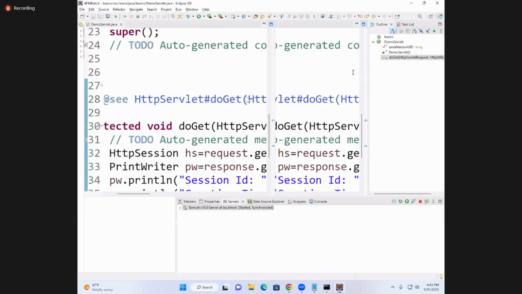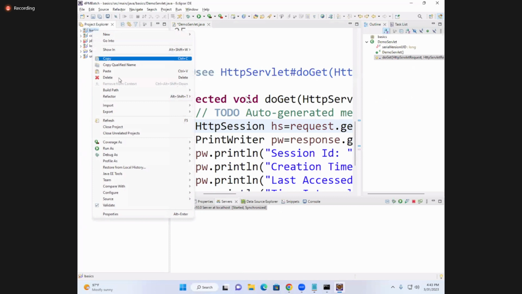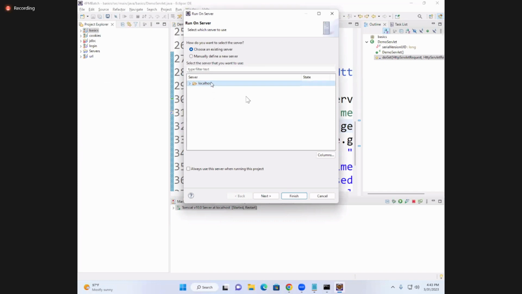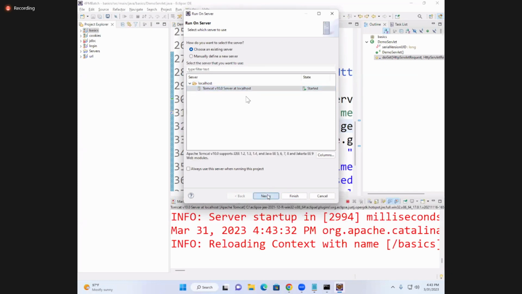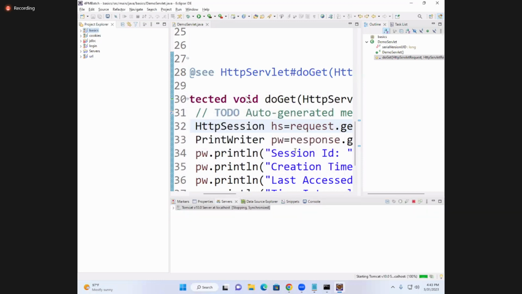Suppose here, if you write false, if the session already exists, it will return it. Otherwise, exception. Suppose I run, right click, run on server, save. Server restarted.